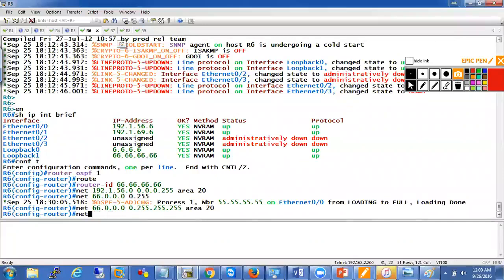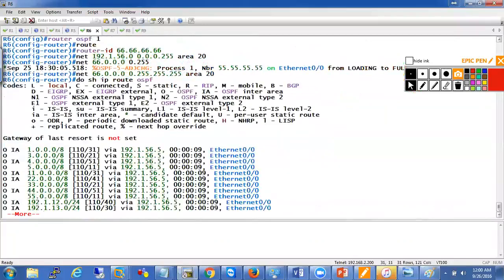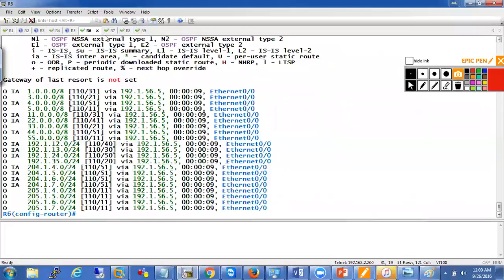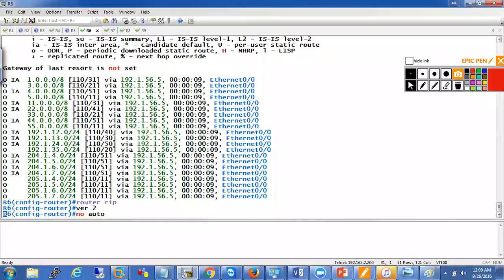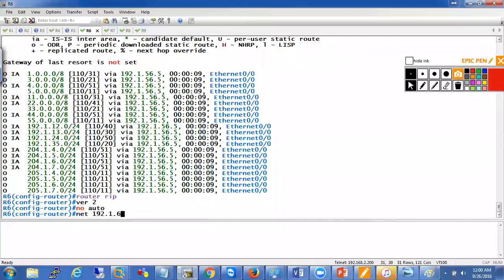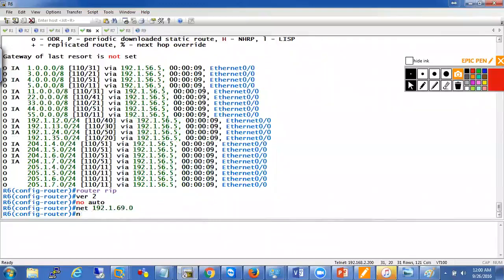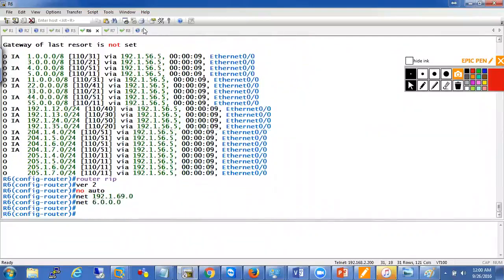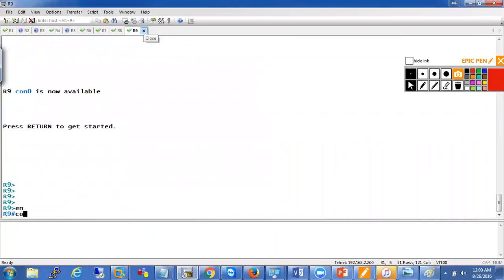Actually, that 69 I need to put over there. This is good enough. So I should see a whole bunch of OSPF routes in. Now that's 6 done. 7 was done. Also on 6, I'm going to do RIP. 69.0, and we'll say 6.0. And the last router, router 9.